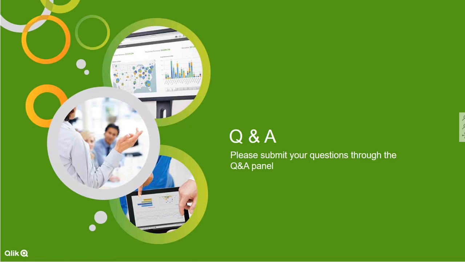Perfect. So let's take another one. Is there a specific order to stop and start the Qlik Sense services? So we recommend to stop first the proxy, engine, printing, and scheduler. There is no specific order for those. And then you can stop the repository service and database, and finally the dispatcher. To start the services, it's just the reverse basically. So you start with the dispatcher, then the repository database and service, and finally the other services, which are proxy, engine, printing, and scheduler.